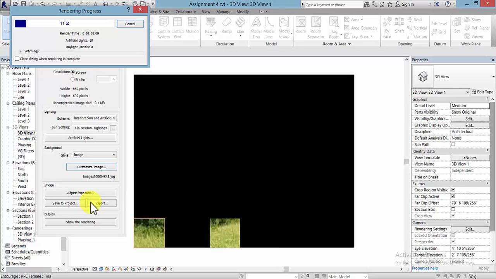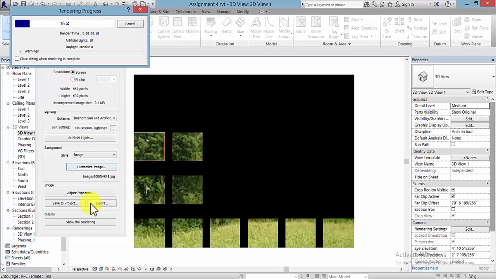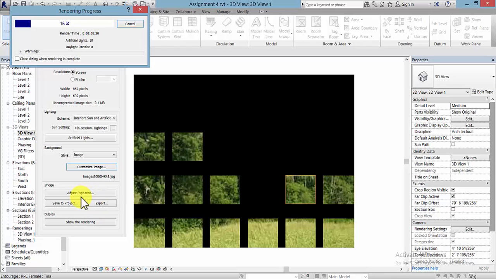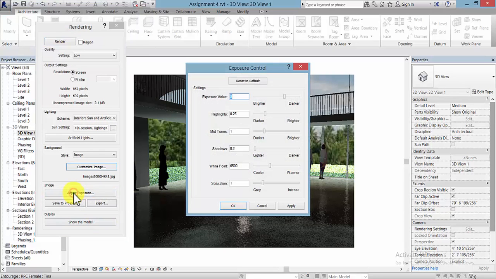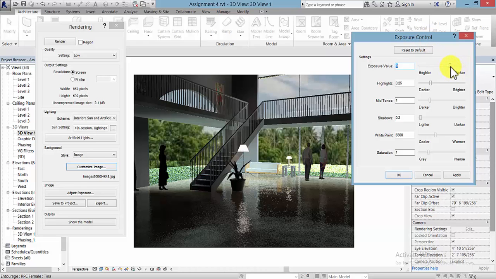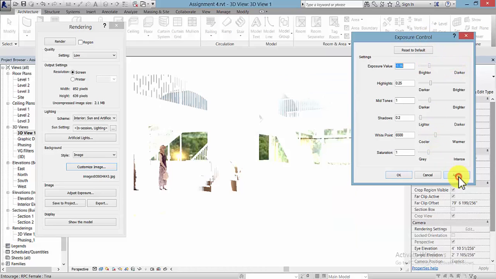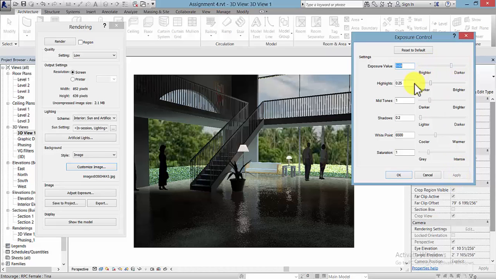Even after you've created a rendering, you can adjust the exposure, and it's amazing how much you can do just in this one section here. So I can then pick adjust exposure, and here's the exposure control. You can here make the rendering brighter or darker, that exposure value.